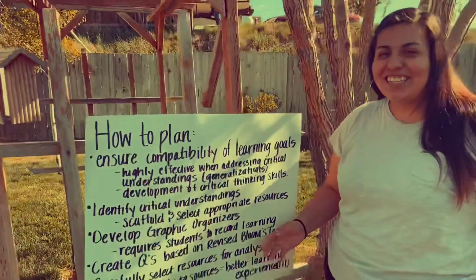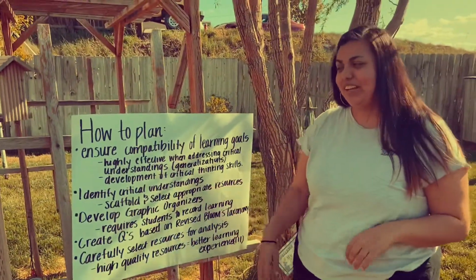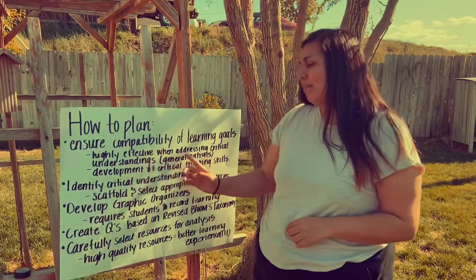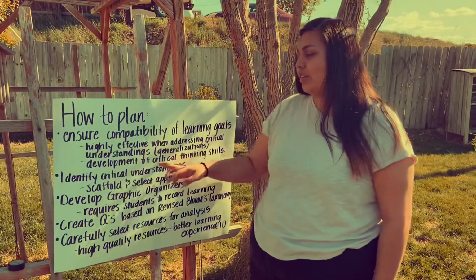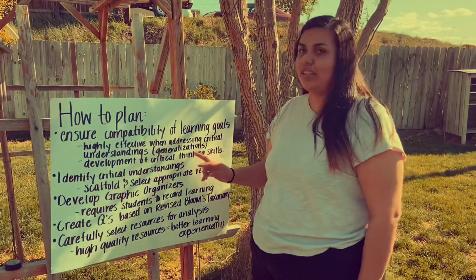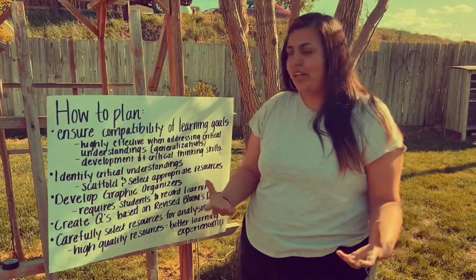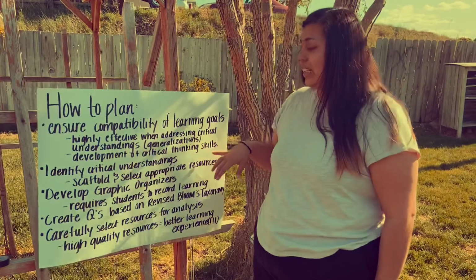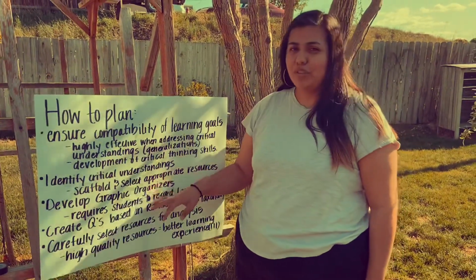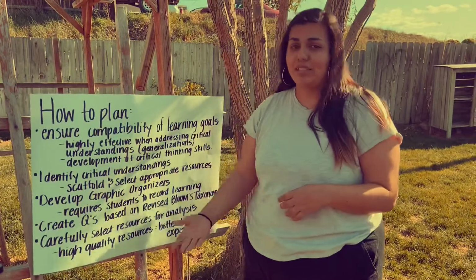So this is how you plan using the integrative model. You want to ensure compatibility of your learning goals. It's highly effective when addressing critical understandings, and this is just generalizations. So it's the big idea of your lesson. And it also helps with the development of critical thinking skills, which is something that is hard for students to pick up on, so it's better to practice those as you go.